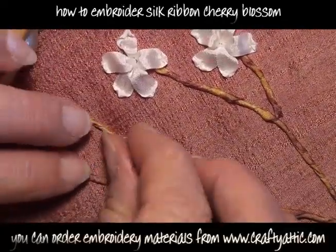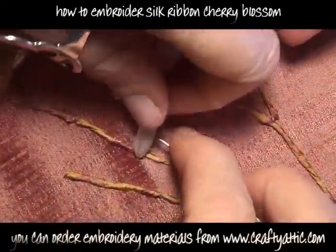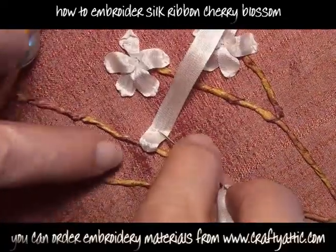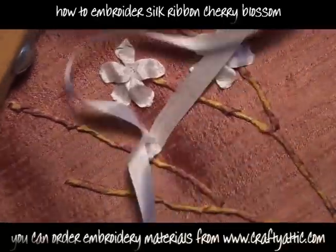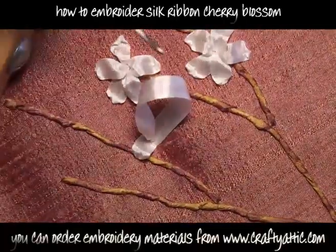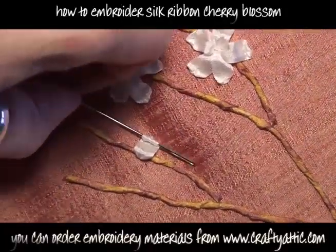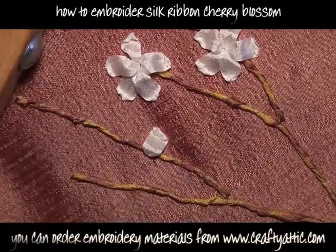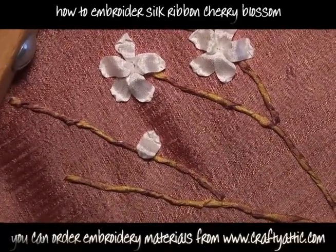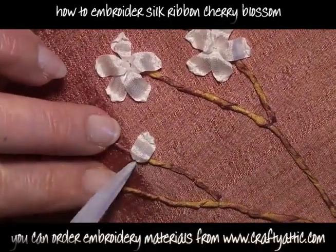So start off by bringing the ribbon up through the fabric, use the needle to straighten it out, and you're leaving it puffed slightly off the fabric and passing it back through the centre of itself. So I'm just using a needle now, pulling it tight and then when you take the needle out, pull very, very gently, and the ends of the petals will just curl over and give you this beautifully delicate petal effect.